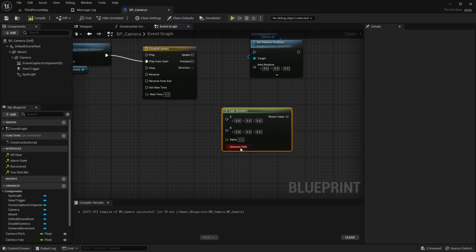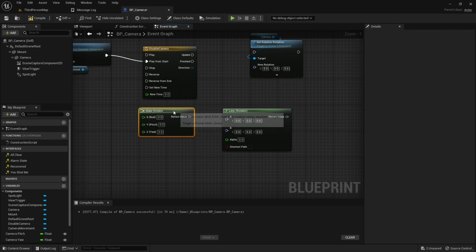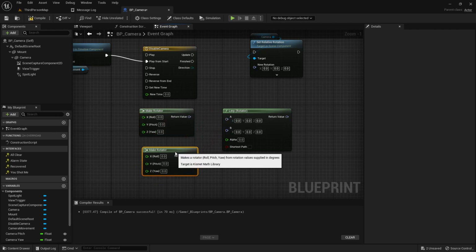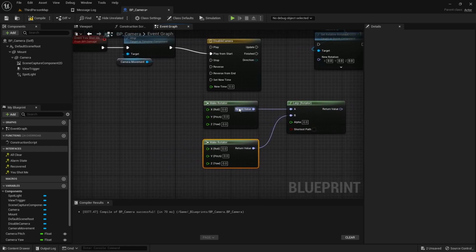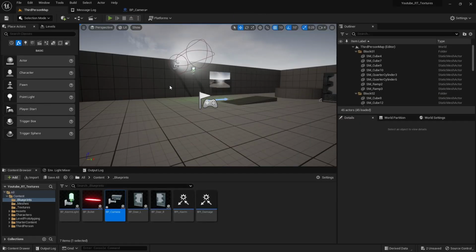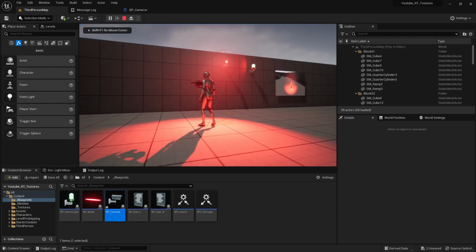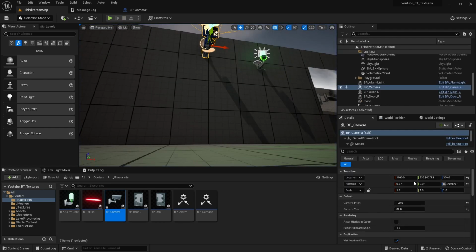What we would do is create two rotators, and we can grab this and copy paste, and hook up your bottom one and your top one here. We can make this rotator our current position, and this rotator where we want the camera to go to. So when the camera is disabled, I want it to look down, so pitch down, like that. If we look at the camera in the map, it's currently pitched at negative, it was at negative 20.